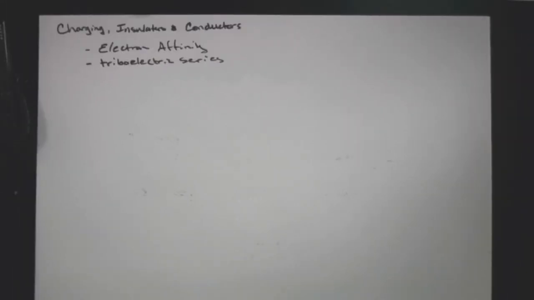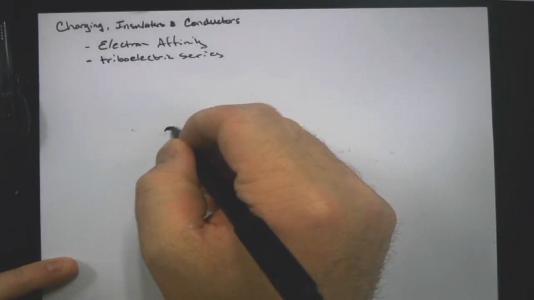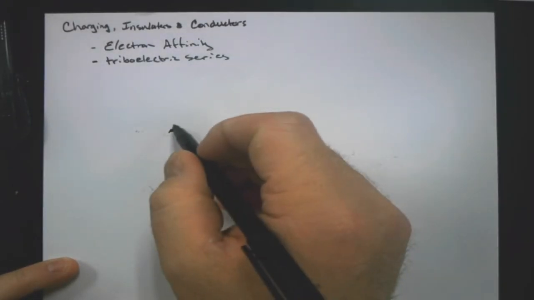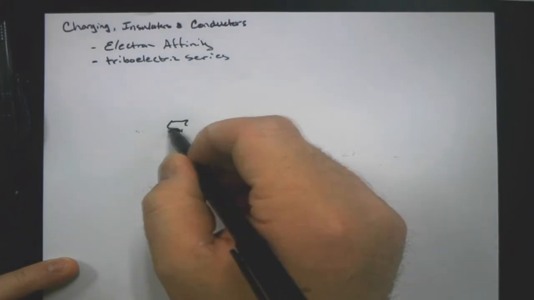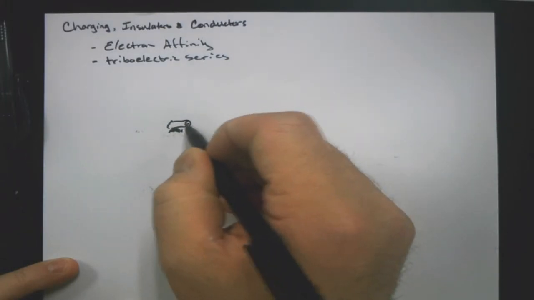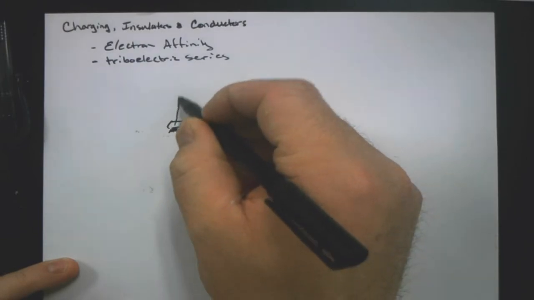But this is how we charge things. If you remember our Van de Graaff generator that we were running, and you touch it and you see the sparks fly from it. What's going on in there is that we have a brush at the bottom of the generator over there. Then in this rubber, let's draw that here. So we've got this brush, and it's got a rubber band on it.